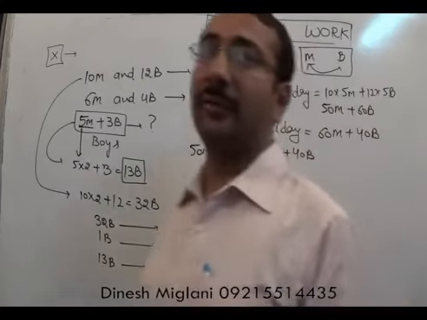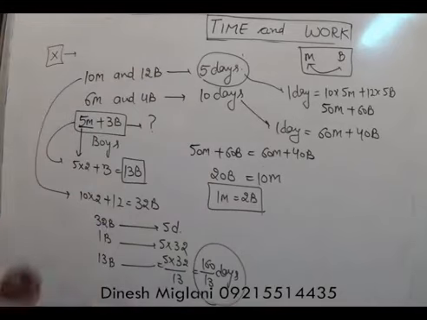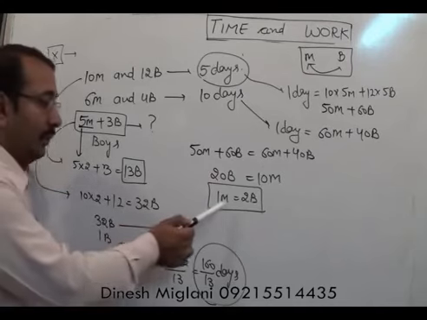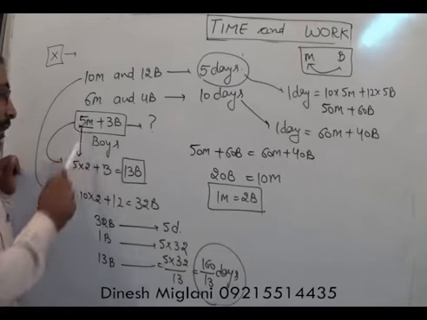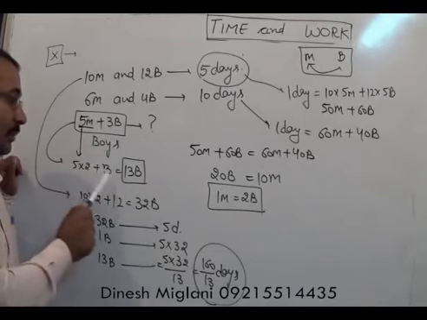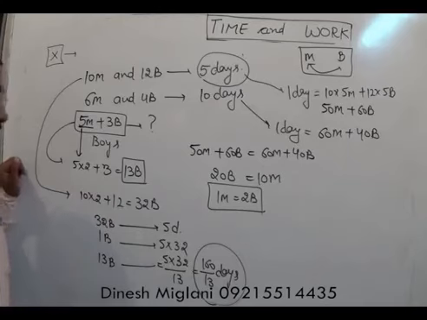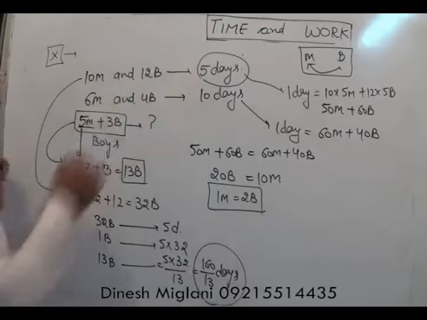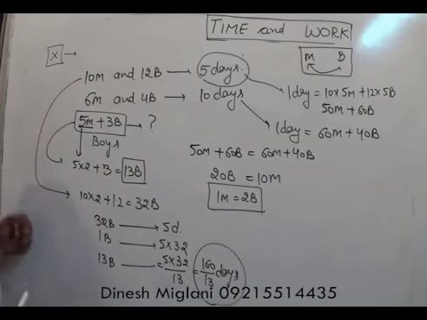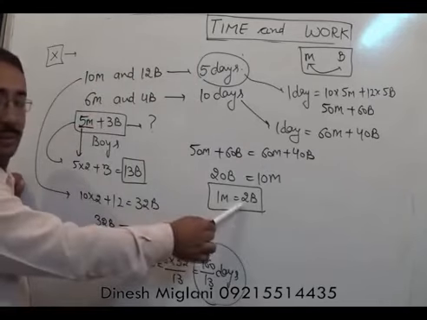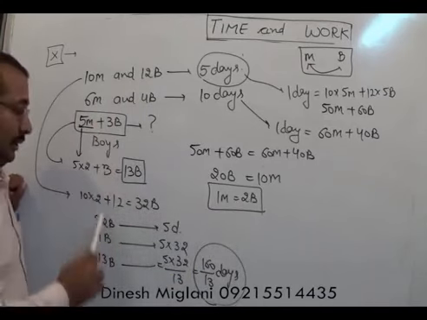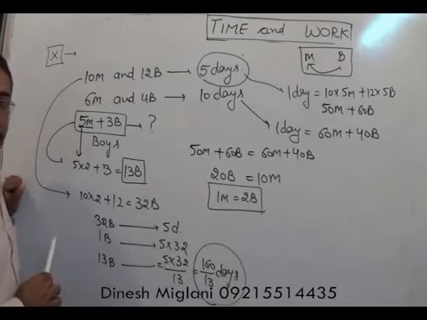After this, what do I have to answer? I have to answer how much time 5 men and 3 boys will take. I will convert this value into boys. Since 1 man equals 2 boys, 5 men equal 10 boys, plus 3 boys, 10 plus 3 equals 13. In the second case, I need some standard information for how much time boys will take. So I simply say that 10 men equal 20 boys plus 12, 20 plus 12 is 32. It means 32 boys can do the work in 5 days.